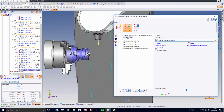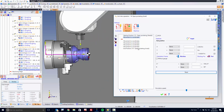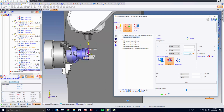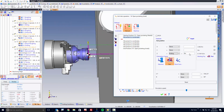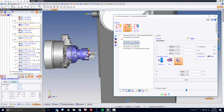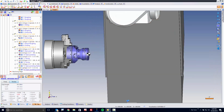For example, maybe here, you don't want to use the plane. Fine. Let's go here and let's do a movement to coordinates. Watch. What I'm going to do is I want to approach in my part frame in the Z value based on the ending point plus 5 inches. Just want to get it out there. Maybe even 8 inches. Why not? Cool. Then watch what happens. Then we're going to rotate up, and then we'll be coming down and over and away. But like that, we have now solved the over travel alarm. Let's recalculate, and we're done.